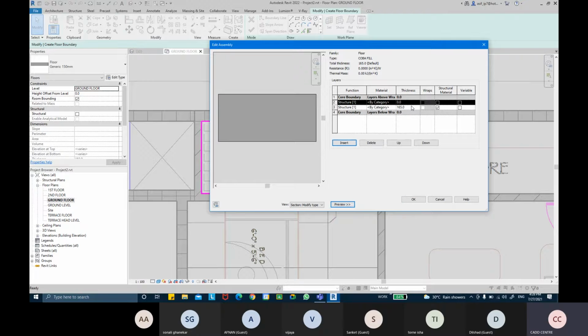So insert one more 10 mm of level work, which we'll take as a finish layer, and the brickbat would be the core material, or you can take that as a supporting material as well. And then we can create the materials.